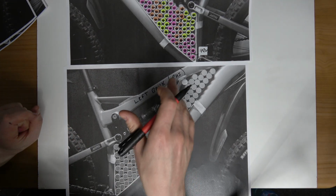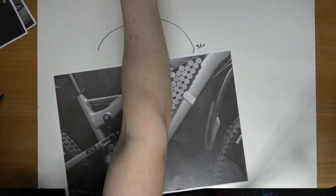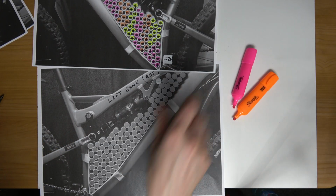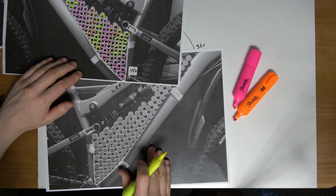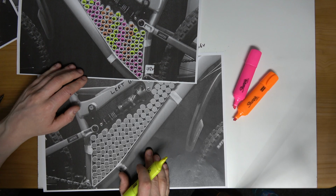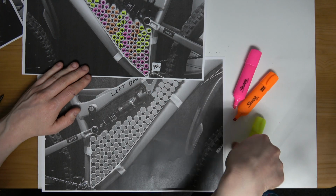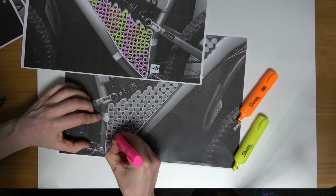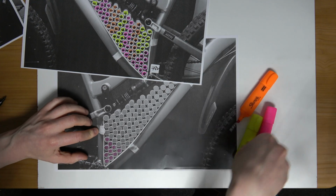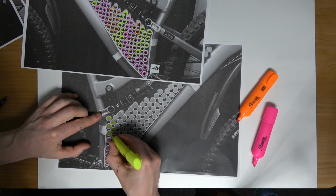So what I need to do here now is do the exact same thing I did to the right bank, the same process. So I'll need the highlighters. I'll start off with the left bank, right hand side. So a mirror image of this, well, the cells are obviously in the same position. So we'll mark this out first using the colours. I think it's better to use the colours because you can see things much better here. You can see what's going on. If I wasn't using these highlighted colours, it would be very hard to explain. Let me tell you that.